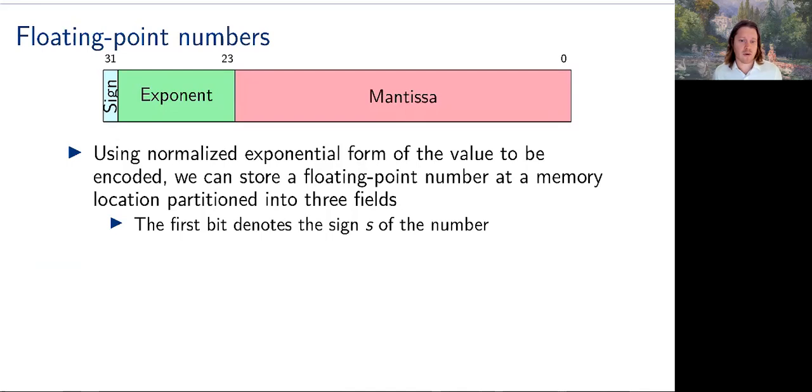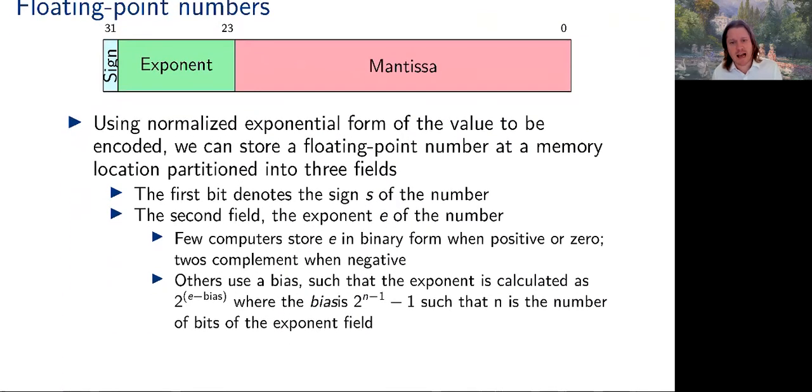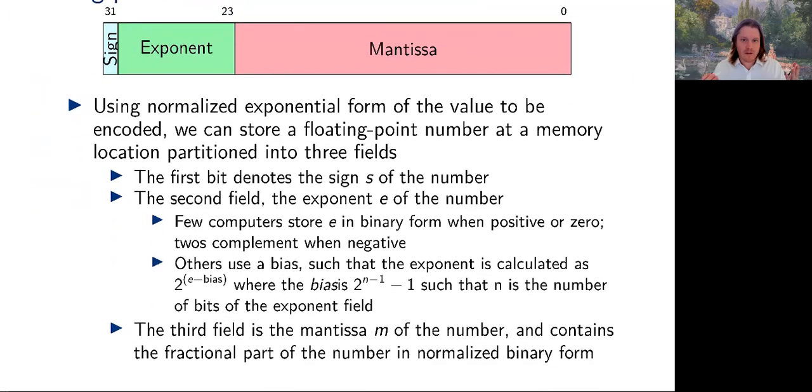we can store a floating point number at a memory location, which we will think about conceptually as being partitioned into 3 fields. In memory, it's not actually partitioned. It's all about when we go out to that address and begin interpreting it there, that the, say, C++ runtime system would go, this is a floating point number. So I have to interpret that sequence of bits according to the underlying type, and I'll know that there's going to be some first number of bits, which might be the sign bit. There's going to be another set of bits, which will store the exponent, and then there will be the mantissa, and I'll put all this together to get you your floating point number.